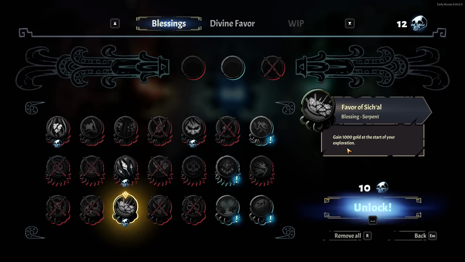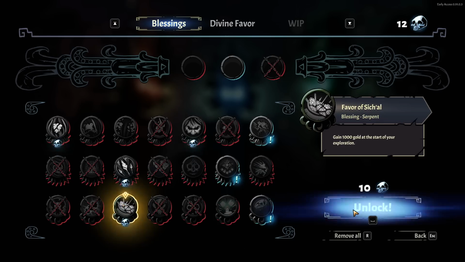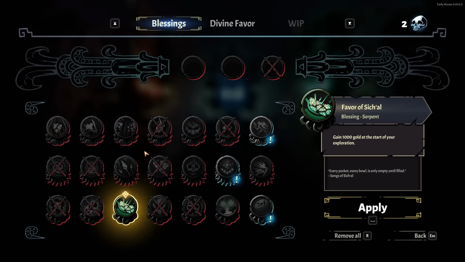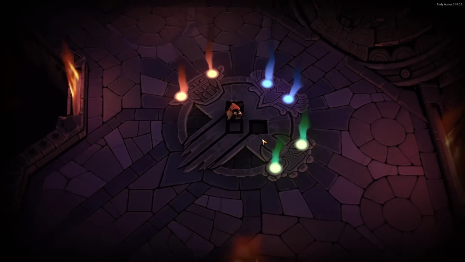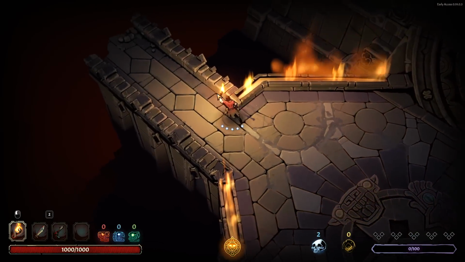We get 1,000 gold at the start of our exploration. That's pretty good, not bad at all. We need more skulls for some of this stuff over here. I think I'll go for that one right there. I'm going to take this as my first blessing, and then I think we'll assign it to our first slot so that we get 1,000 gold for free at the beginning of our run. It's actually really, really useful. It's going to allow us to pick up a double blessing at the beginning of the game, and I'll explain what that means a little bit further on.